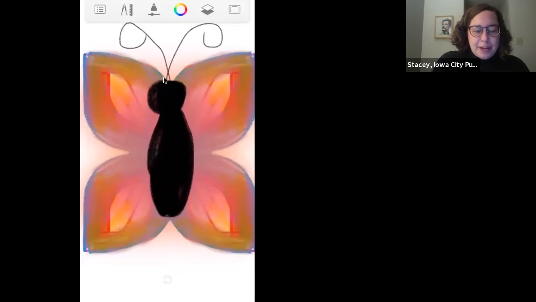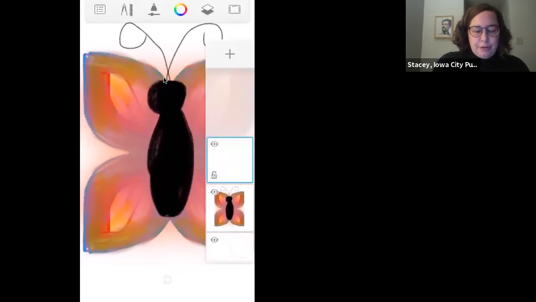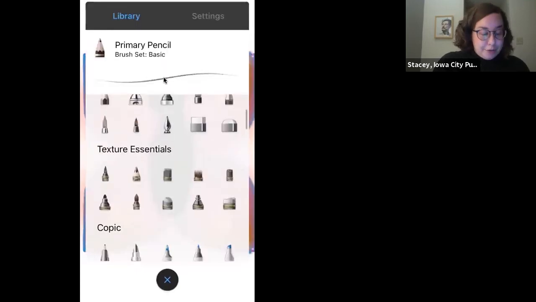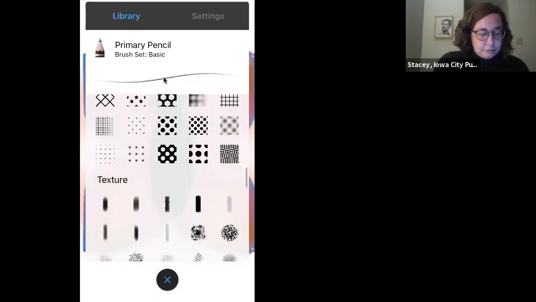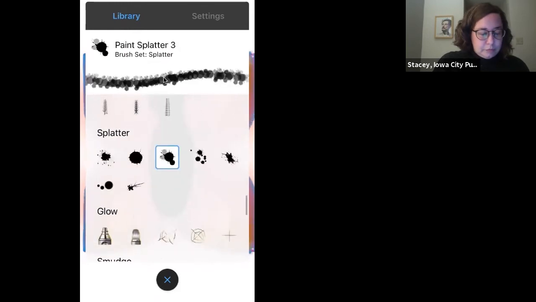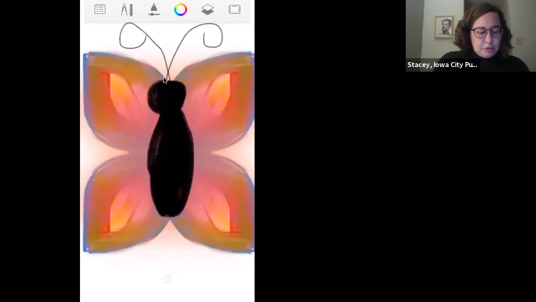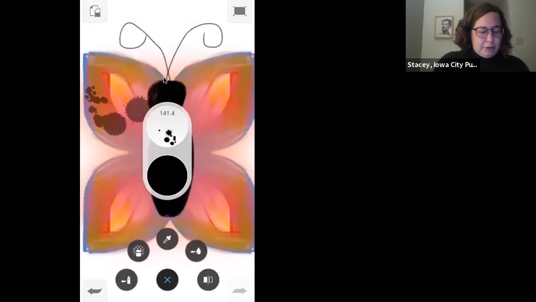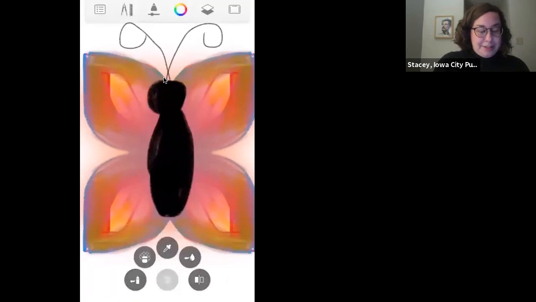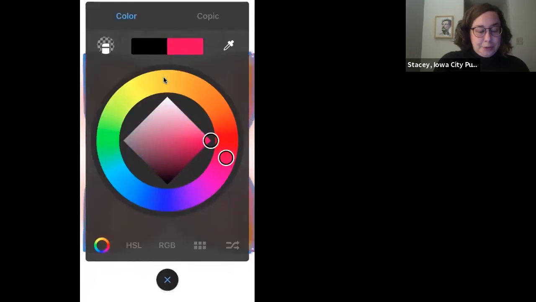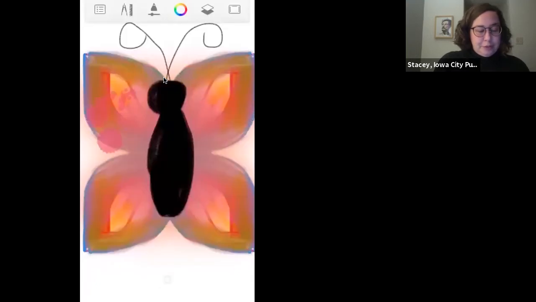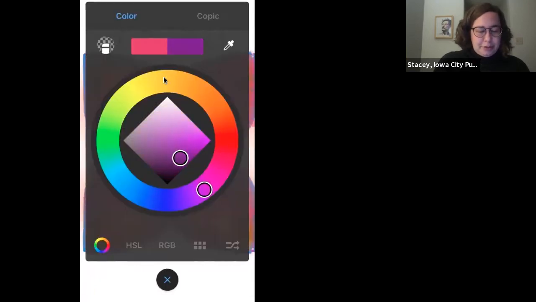And at this point, I'm gonna add another layer. And now that this top layer is selected, that's where everything is gonna go. I wanted to show you the splatter on top. So I'm gonna do some, I've gotta pick a better color than black though. So I undid that. Come to my color picker, pick a good color. I'm gonna do some splatters. That doesn't stand out very much, so let me pick a better color.